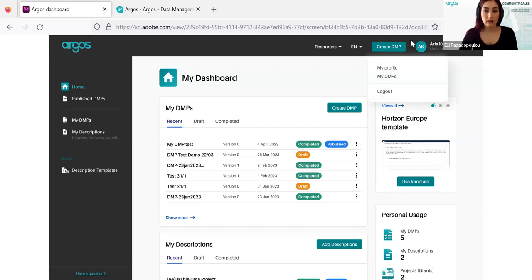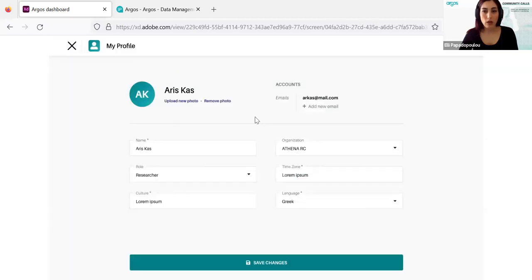The profile. Yeah. Top right, where you can click, you can see your profile and link any account, merge actually, any accounts that you're using the Argos with, so that we merge all your activity in one account. And also your DMPs, those that you are invited or you have created your own. So my profile will be now like this. This is the look and feel. You can link the accounts from here. You have your information that we get from the provider that you have selected to log in here, and some more information that you can add here.